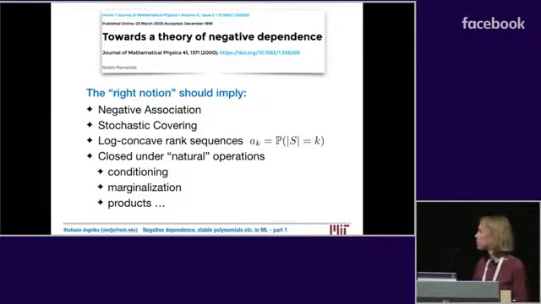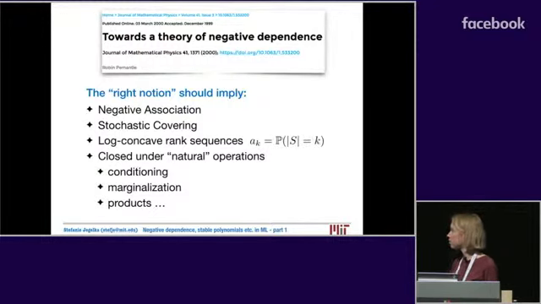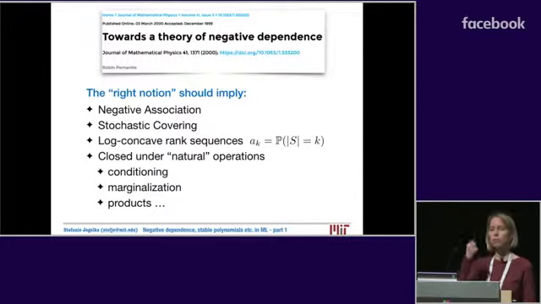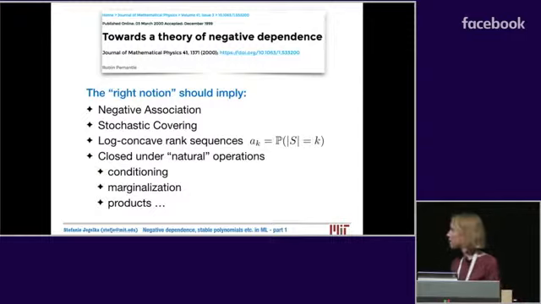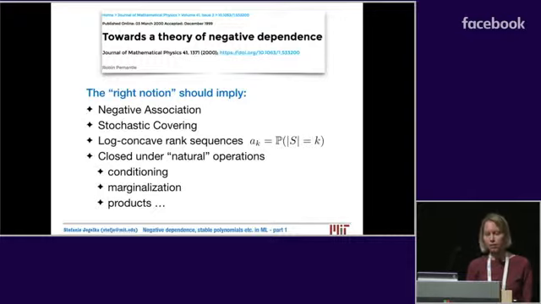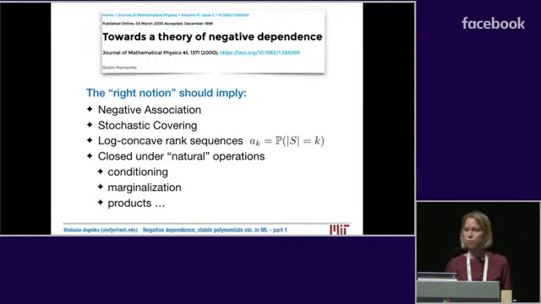And then there were a few other things like unimodal rank sequences. So rank sequence means that I look at the probabilities of each of the cardinalities of my sets. And this gives me a value for size 1, size 2, size 3, and I look at how they behave as a function of the size, k. And this should be unimodal, and in fact it should satisfy something much stronger, a stronger notion of log-concavity. And this is intimately related actually to negative dependence. Another one is stochastic covering that implies certain concentration of measure results. I'm not going to go more into detail of that.